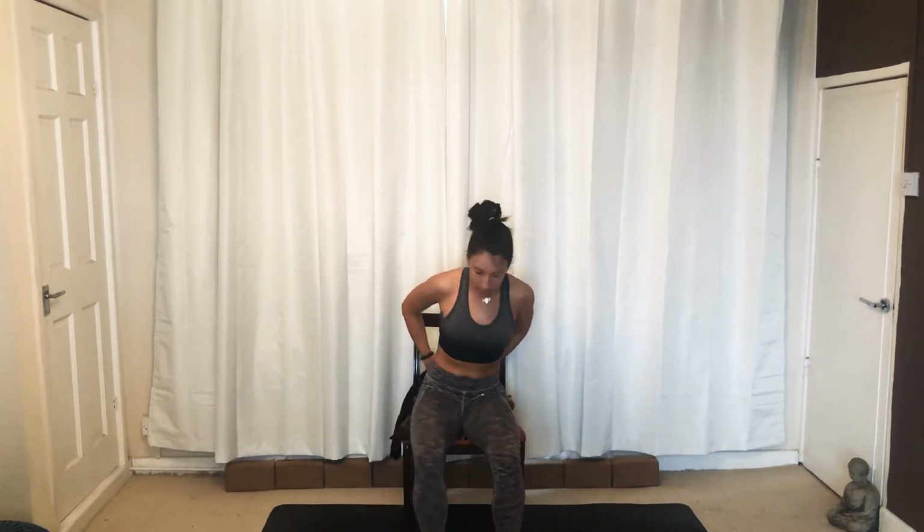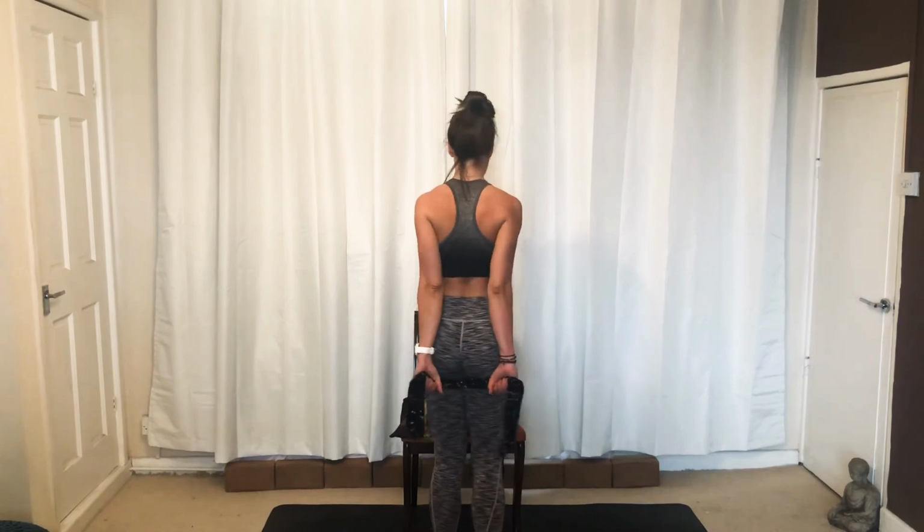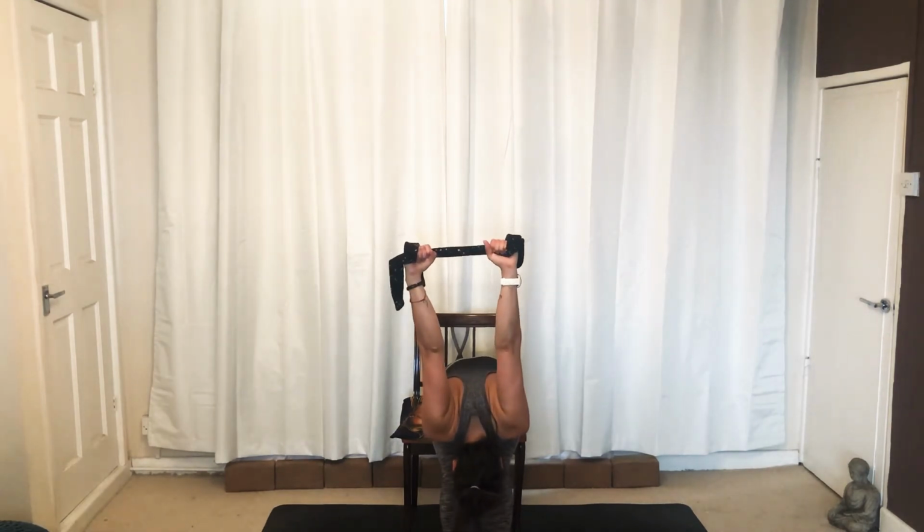And then inhale to center, bring the strap back in front, fold it in half, bring it behind you. And again, you might want to come further forward on your seat. You want to be grabbing the strap at just about hip distance. We're going to stay seated here. We're going to forward fold, bringing the hands up and over as far as you can.